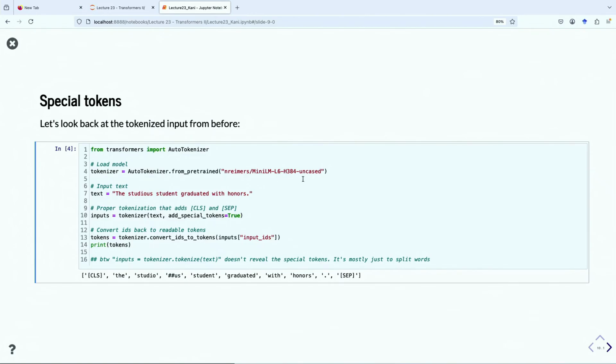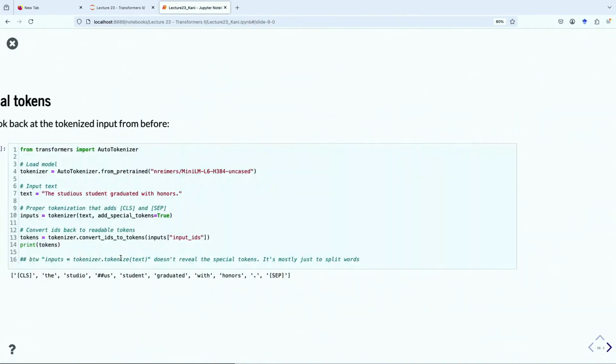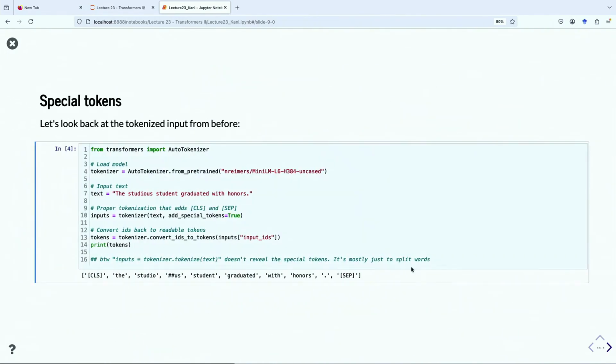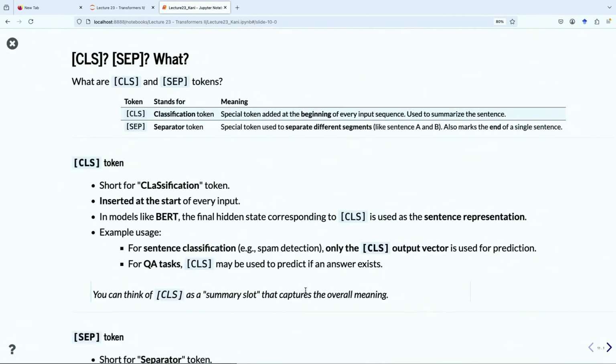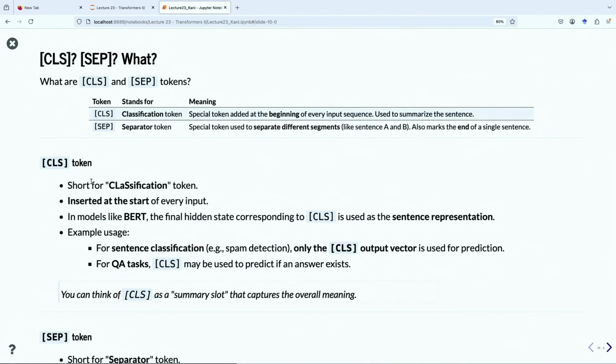Basically, this model's tokenizer inserts a whole bunch of tokens into the sentence. The big ones it inserts are the CLS token and the separation token. What is the CLS token? CLS is short for classification token. Like most models, it's inserted at the start of every input, and it's used as a sentence representation token.